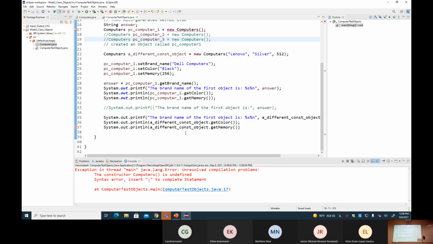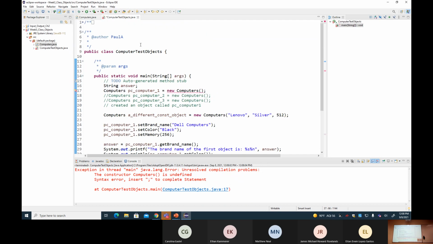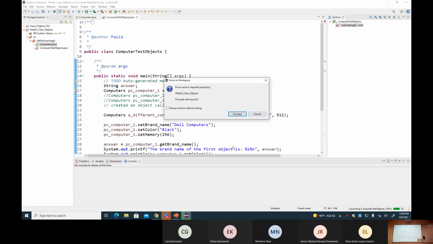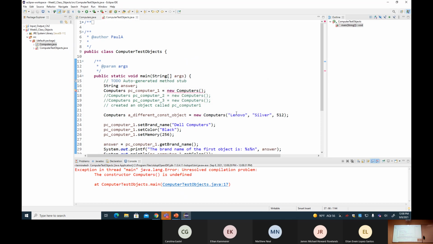Line 37. See, this one little thing is throwing all these errors. I missed a semicolon at the very end.